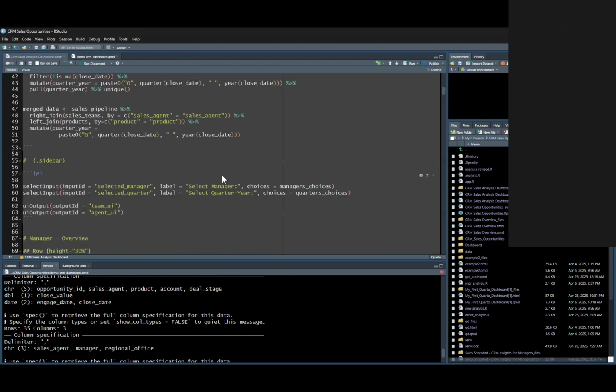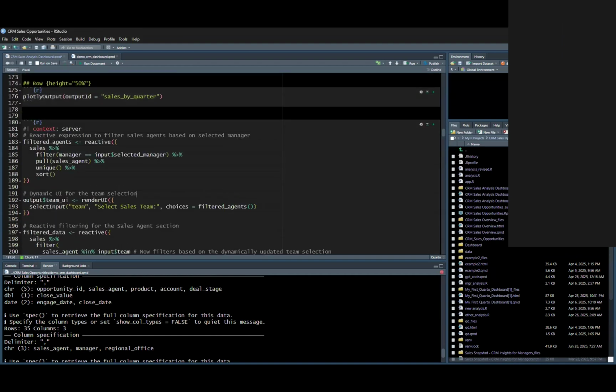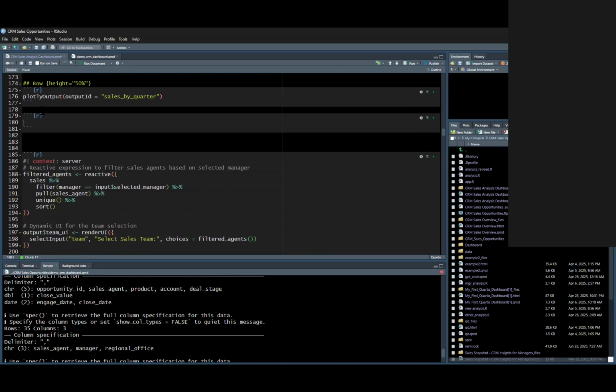I'm in RStudio now, I believe. Let me check that again. Yes, I'm in RStudio. So the difference in transitioning from UI to the server side is just about adding the code chunk. This code chunk, which you can easily create, the shortcut is Control-Alt-I. This is an ordinary code, but if you want to transform it into server-side code, then you have to add this context that you're not just working on a simple document, you're talking to something at the back, the server. This is the first thing that you need to notice.